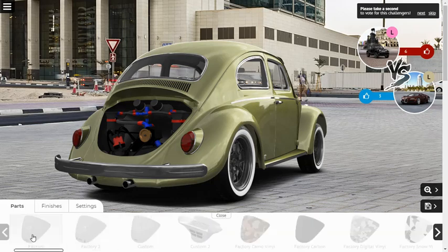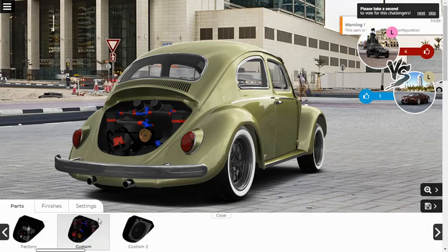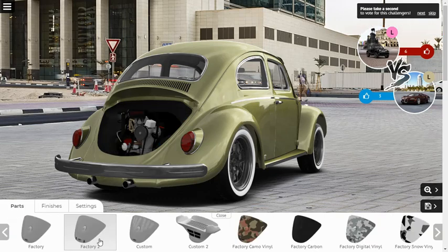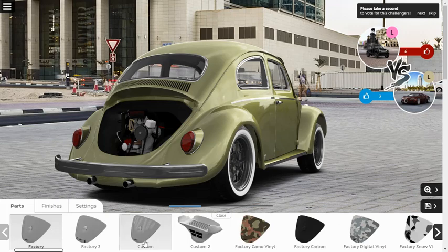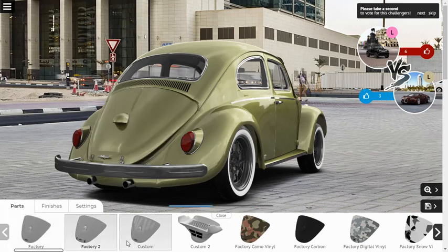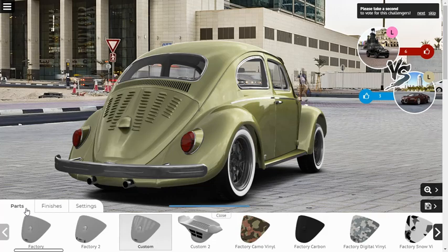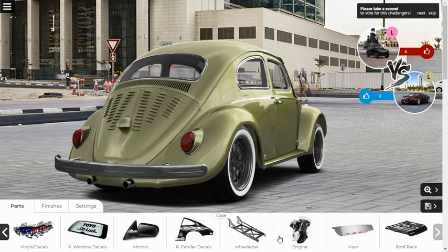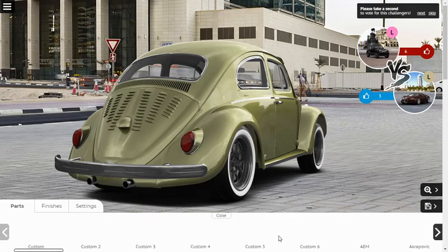Okay, let's get back to trunk lids. Can I? That's like. Put the stock motor in. Get that. Well, that's kind of gay. I heard if you keep it open like that, it actually makes it harder for airflow. Or not airflow, but just makes it harder for the thing to breathe.